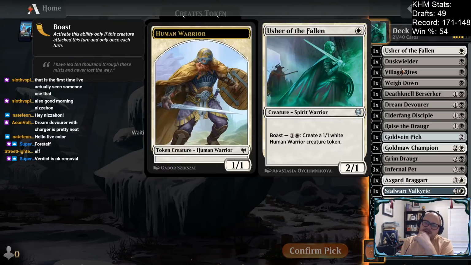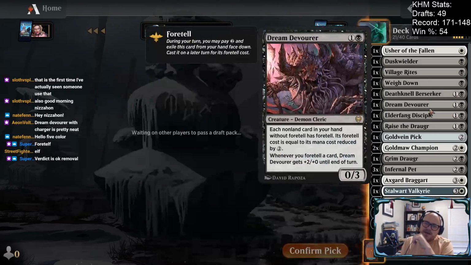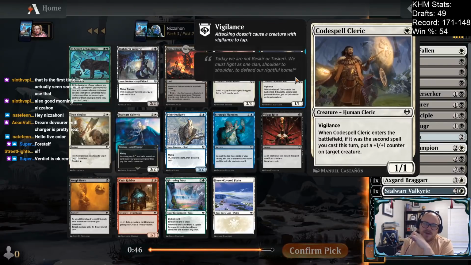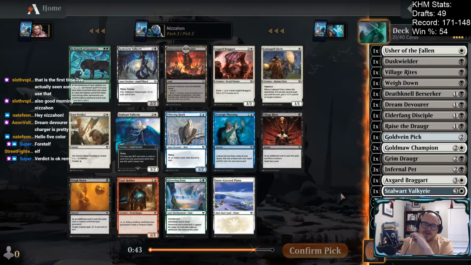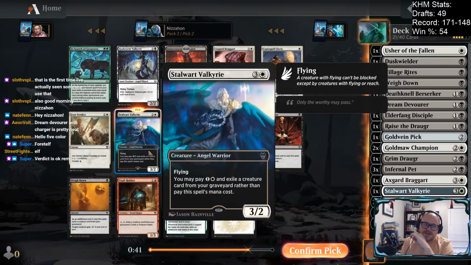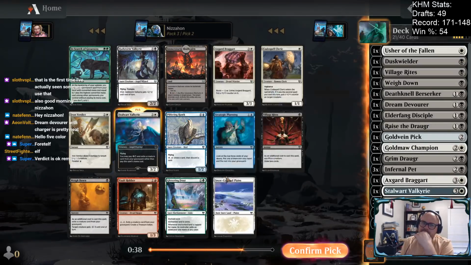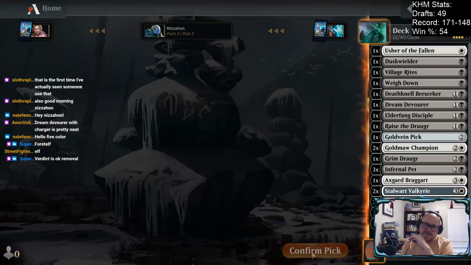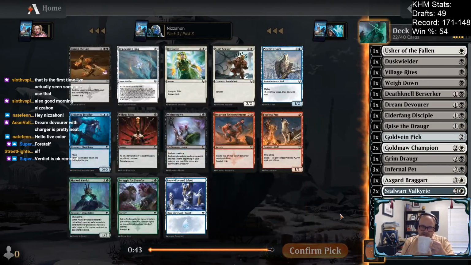So what we'd like to see here is Furia and things like that. More double spell payoffs. So this is a double spell payoff that's pretty good, but I kind of like the Valkyrie more. Just such an efficient creature with evasion. If I had more double spell payoffs, I'd probably grab something like the Cleric, but he might just wheel too. So we'll take Stalwart Valkyrie. It's also good with Furious Retribution to have angels. We wouldn't mind getting a Master Scald at some point.